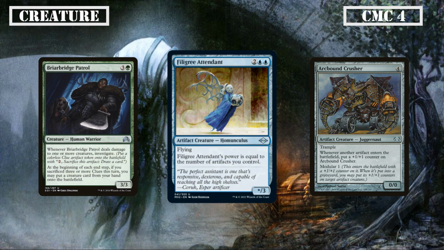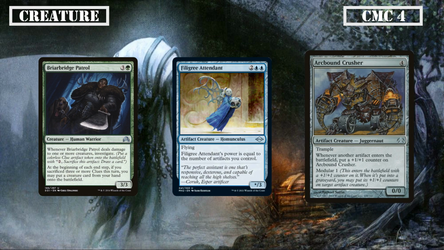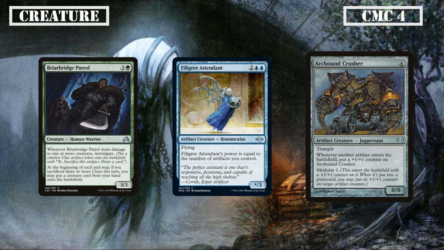Filigree Attendant is a 3 flyer whose power is equal to the amount of artifacts we control, making it an evasive body that can possess a huge power thanks to our clue generation. Arcbound Crusher is a 0/0 with Trample and Modular 1 that gets a +1/+1 counter whenever another artifact comes into play, giving us yet another creature that gets massive over time as we generate our clues and can even pass those counters on to another artifact creature when it dies.